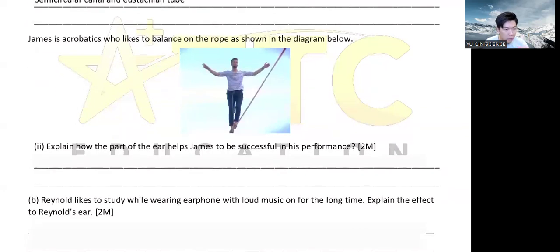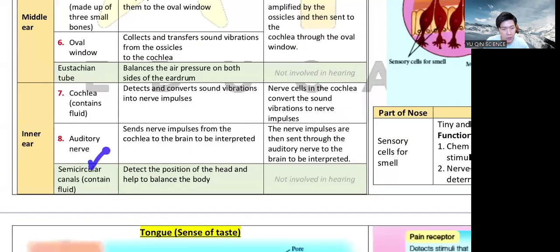the part in the ear that makes him walk one straight line here, and then he needs to use his muscle to push to the left side, push to the right side, and then he has to use his feet to stand straight. No, this kind of answer is what you write because you did not study your basics. Answers that you write because you don't know what to write, then you start writing essays. But if you study your basics well, your answer is just here, 1 mark. Here, 2nd mark. Got it.